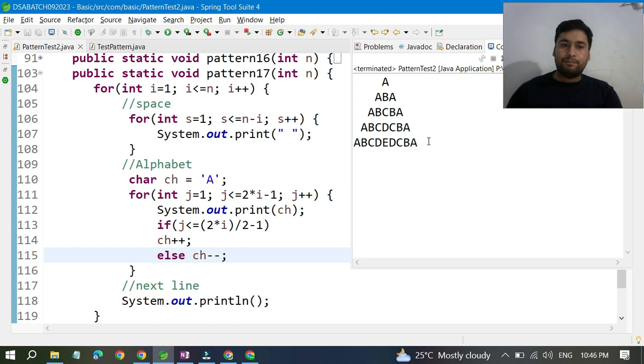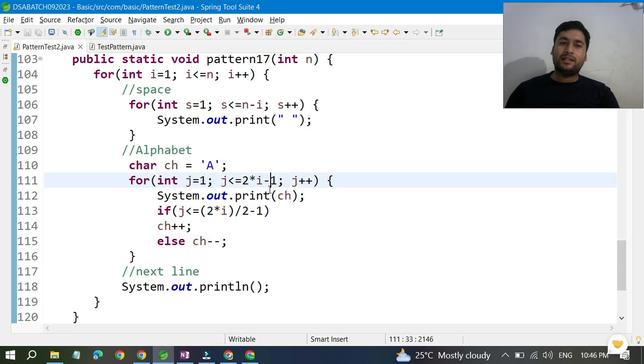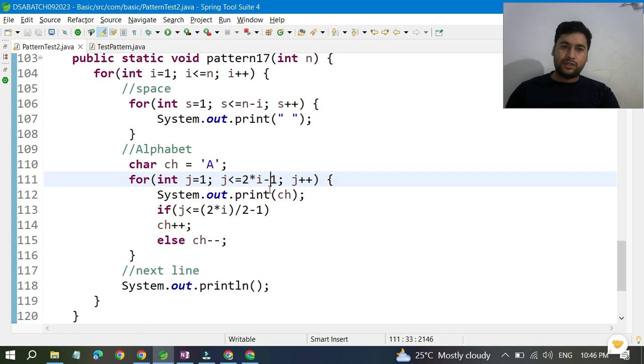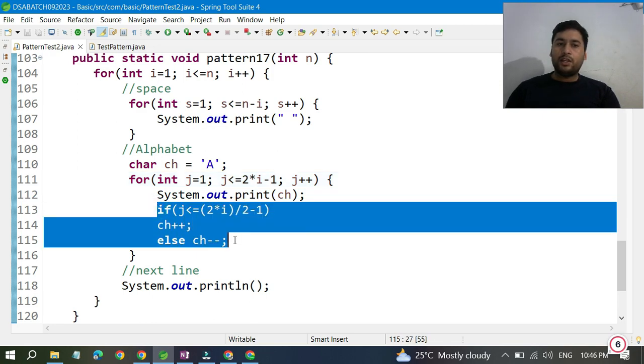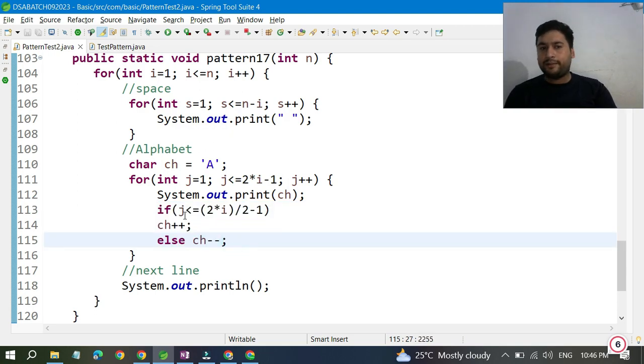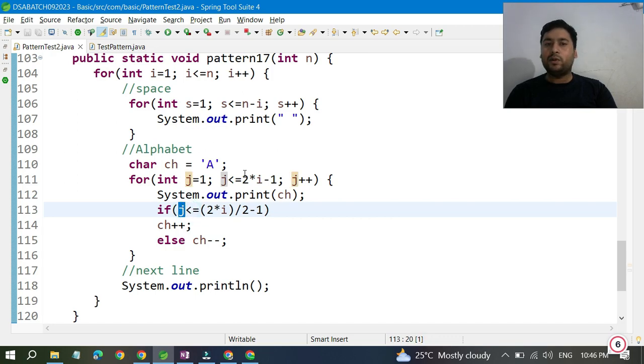But the problem is how you can understand it. What I have done is written one extra logic to make it sometimes increment, sometimes decrement. J starts from 1 and goes up to 3 times.